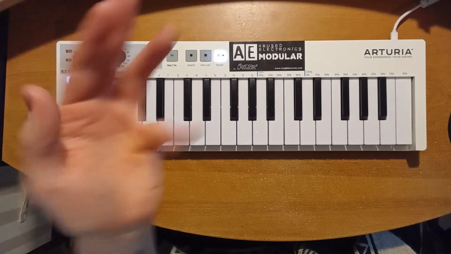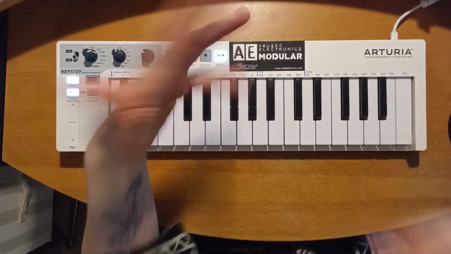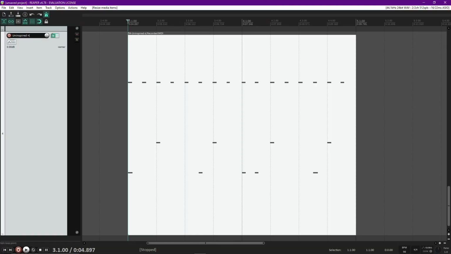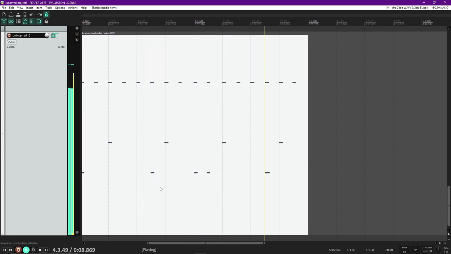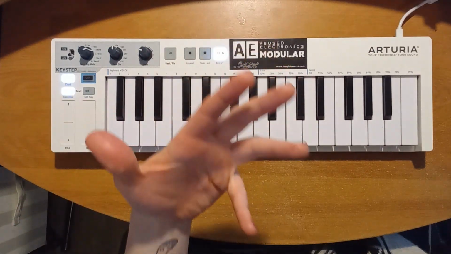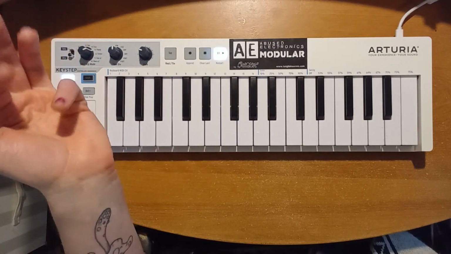Hey, do you feel like the drum beats you're making are uninspiring to you, and you're getting bored of them? Maybe you're constantly making stuff like this. And you feel like, I don't know, it's not really inspiring you. Well, here's a way to shake things up and maybe make some drum beats that you would have never thought of before.